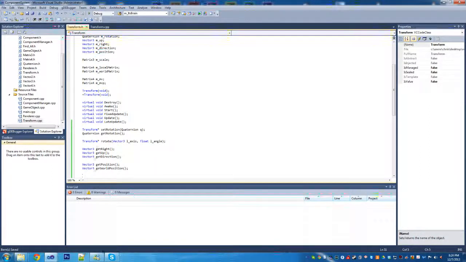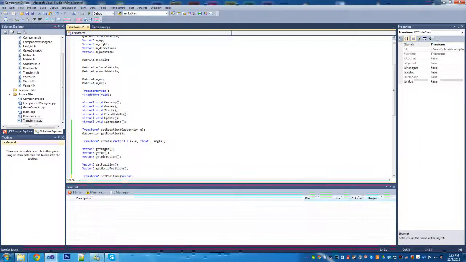There are a number of reasons we'd want to have that, although none come to mind at this very moment, but I know it's important because I've used it when I was originally, because a lot of this math here I pulled from a previous engine I was writing for GDW last year, which is, if you don't know what that is, then you're not from UOIT, but it's basically a project where you build a game over the course of a year, or a course of 2 semesters. And so I wrote an engine for that.